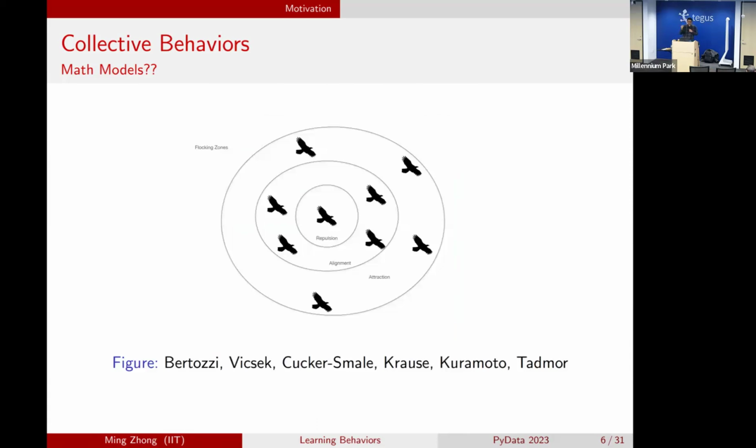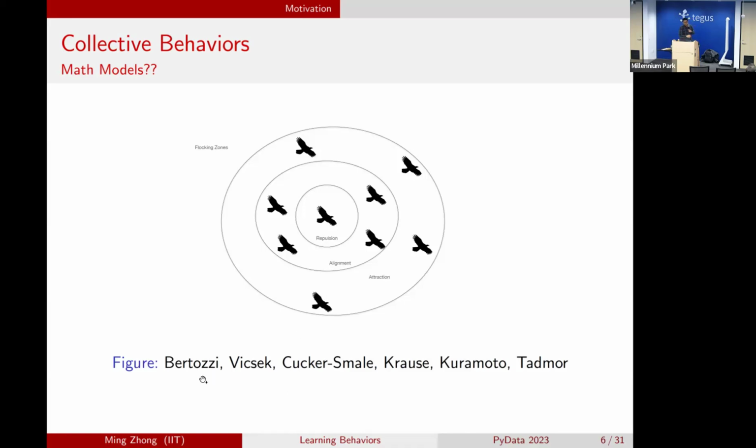It follows a basic three-zone principle: if the agents get close, they should repulse to stay at a certain distance. If they're too far away, then they should attract so that they can stay in the whole group. If they're in the middle range, they should align the heading so that the whole group will stay as a whole group and fly at the same velocity. So that's the basic flocking model he proposed. These kinds of principles, we as mathematicians don't just come up with them randomly. We actually base these principles on experimental data. As it turns out, it actually follows what the actual birds are doing.